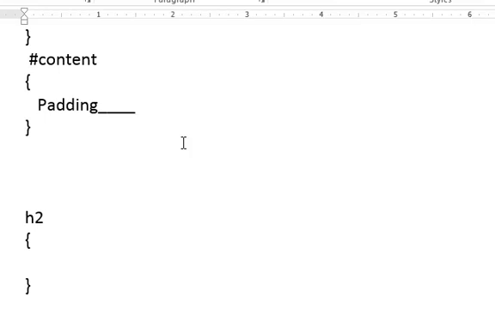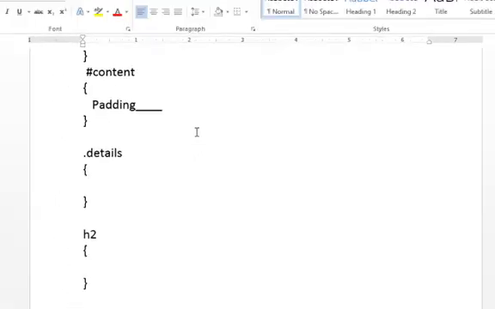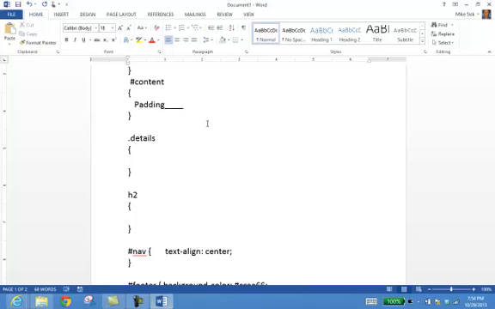You get the idea. Step 7, add a new style rule for the class named details. It did not call it ID, so I'm not going to put a pound symbol right there. I'm going to put a period. That period is very important. That identifies a special defined class called details. And we'll have the opening and closing braces. And details says to add 20% left and right padding.